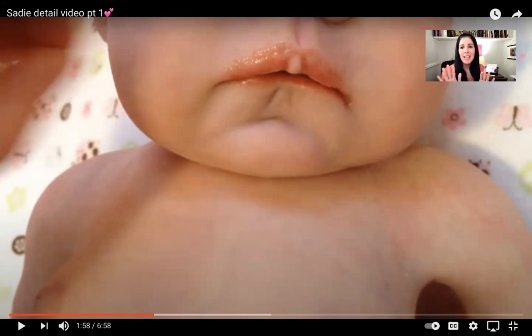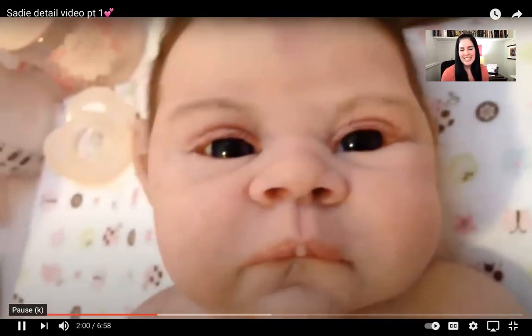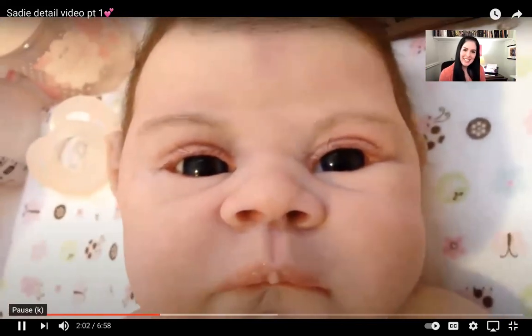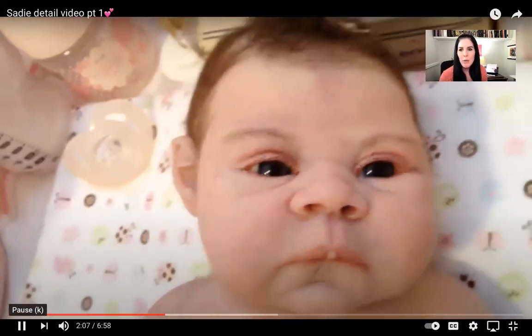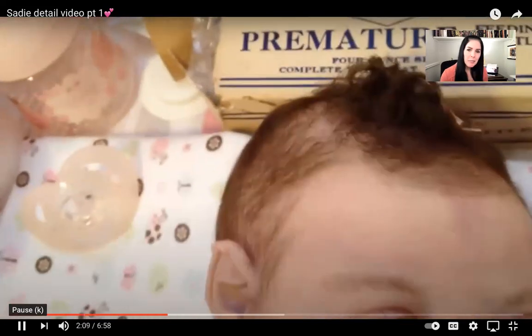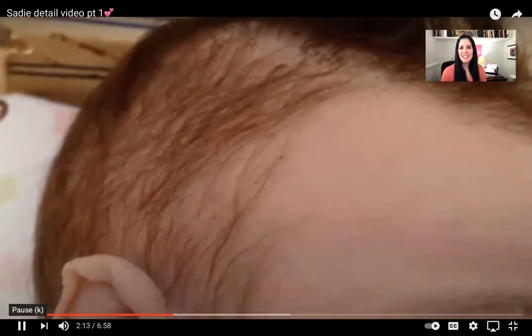And I have to say, of all the Zoes that I had, she was by far my favorite, the favorite face, because every one of their faces seemed to be a little bit different. I loved the look of this baby. So, there's her pretty little face. She has newborn baby blue eyes. It looks so dark. She has rooted lashes. They weren't that dark. And take a look at this rooting on her head.